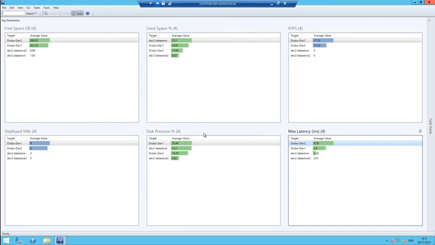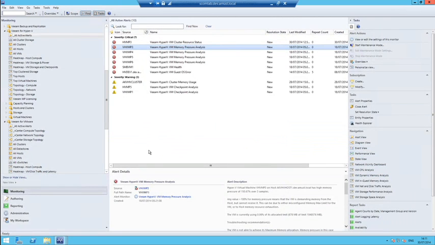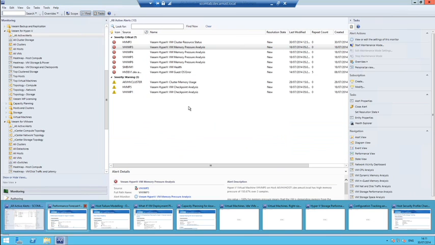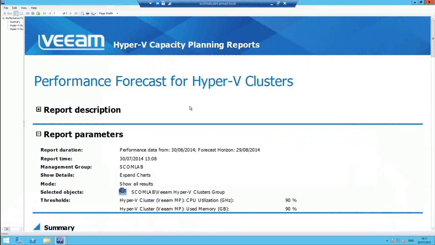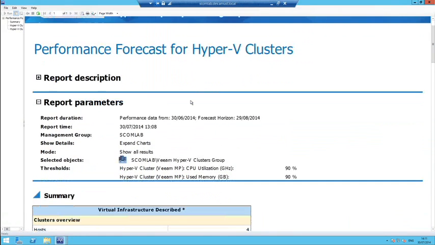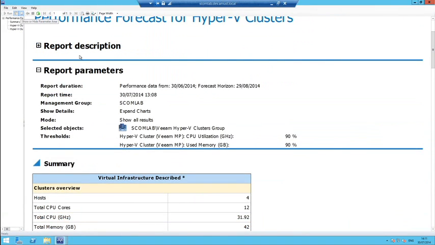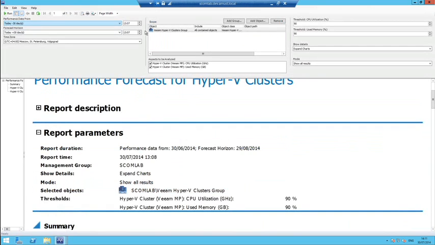Now let's dive a bit into the reporting and make sure that you can do capacity, you can do modeling, you can do prediction, and so on. So if we're going to look at a few of these reports, one of the things is performance forecasting, the one you just saw in the views, but we want to get some more information. So imagine you do see that you have some issues within 41 days or 7 days or whatever. Now you can dive into it and look at specific numbers.